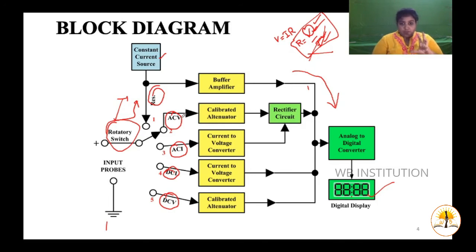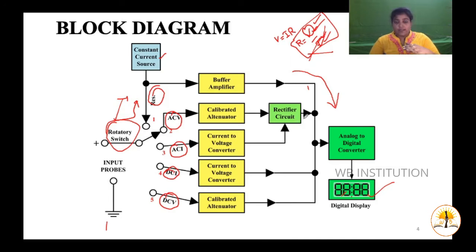Okay, now if you consider the AC voltage, again the input voltage is obtained as usual from the power supply. Okay, now it is given to a calibrated attenuator. See, the main purpose of an attenuator is, say for example this particular circuit has a particular level of power consumption. If the given input is higher than the power consumed over here, then this will cause damage to your entire system.